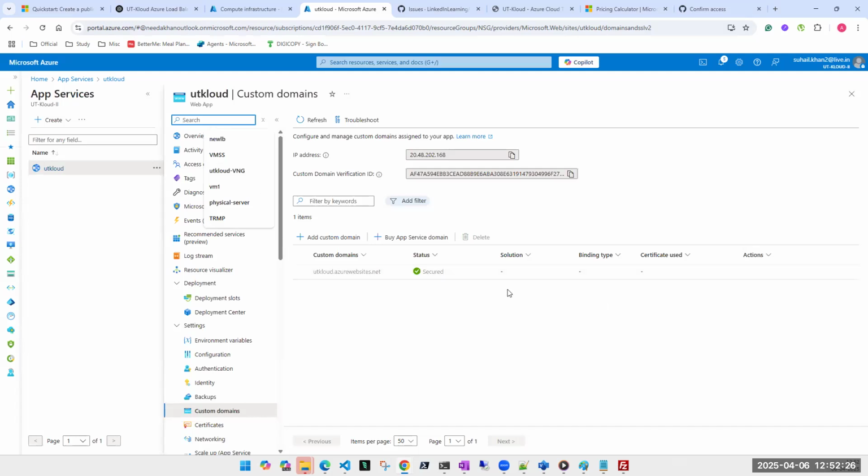So there are a few ten steps to do that, which we are not doing now because I don't want to play with my domain. It's already up and running with some other services, right? But you can do it using custom domain. Again, why am I not showing it to you? Buying a new domain is not a big task. Hardly it will cost me 300-400 rupees. I can buy a new domain and I can show it to you guys. But why am I not doing it?